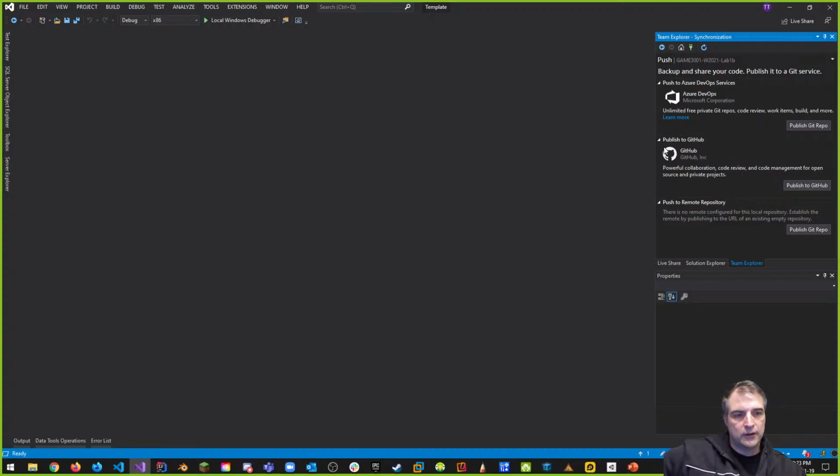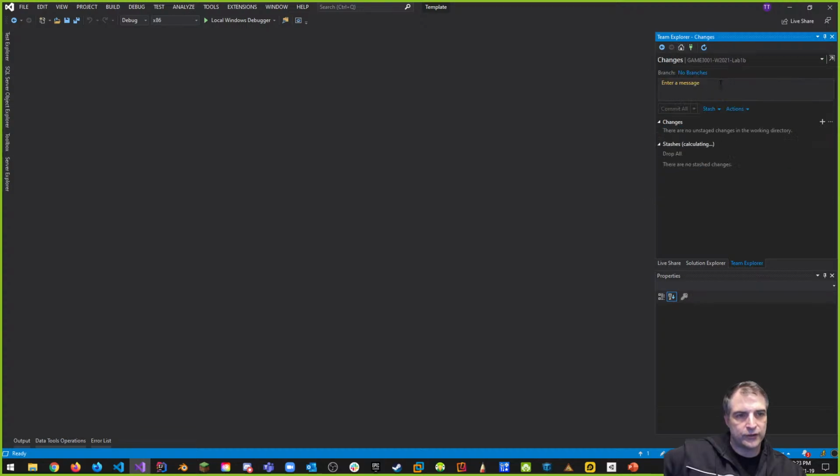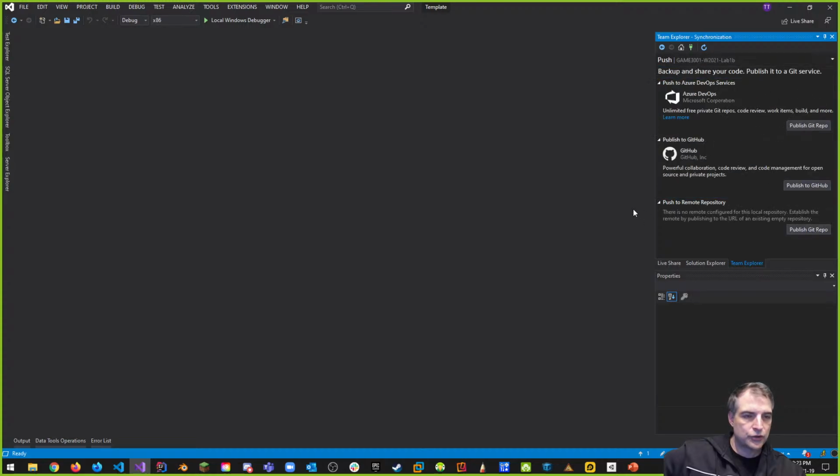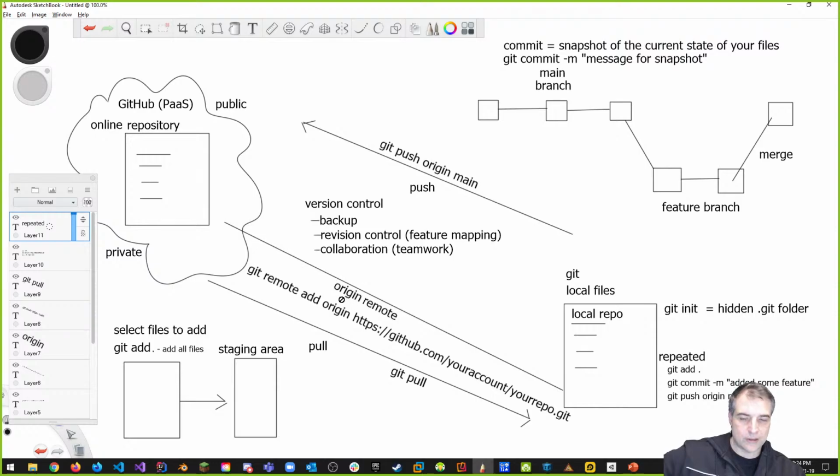All right, so this is cool. So we've got this. I want to go to Home, and I want to go to Changes. And typically what we see in Changes is any file changes will be listed. You can add the files to the staging area if there are any unstaged files, and then add a commit message, commit all. When you're done committing, you can go to Home, you can go to Sync, and then you can push. Now, I haven't established a remote. Remember, we talked about setting up a remote, usually called origin, and some kind of path to my repository. Let's do that now in Visual Studio.